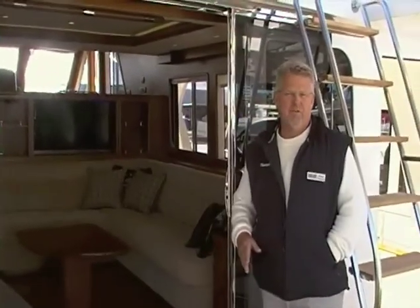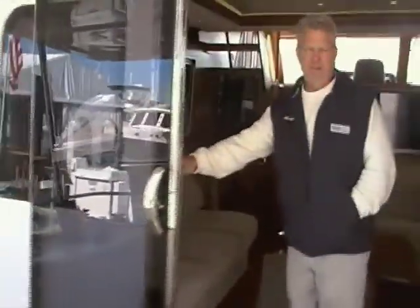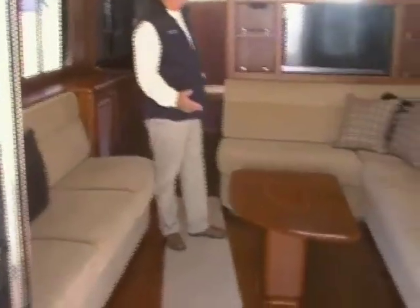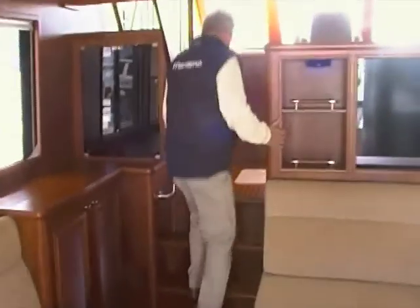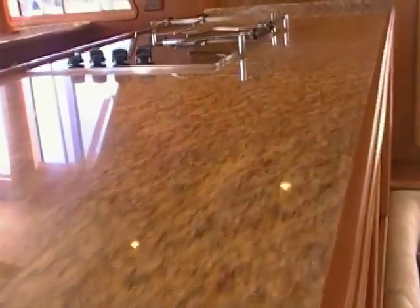We are walking inside on the 53 Aleutian class. Come on in. You'll notice the beautiful, heavy stainless steel doors — counterweighted. Large salon. Most people are very surprised by the size of the salon for a 53 foot boat. Frankly, the whole boat seems like a much larger boat than a 53. Great sight lines forward. You'll notice the impeccable solid teak joinery on the boat — very, very common. For those of you who have been on Grand Banks before, you've seen this joiner work.